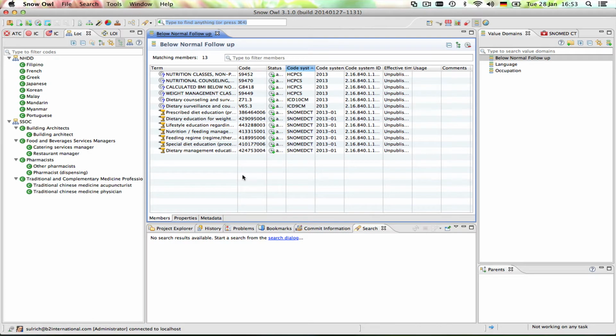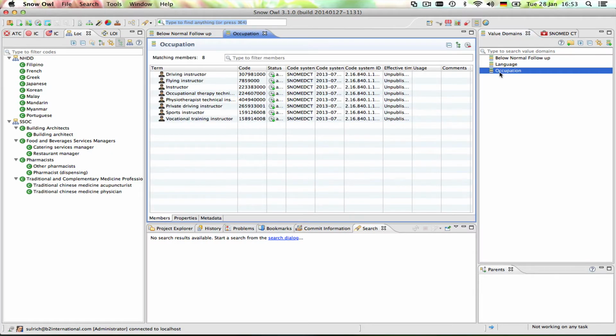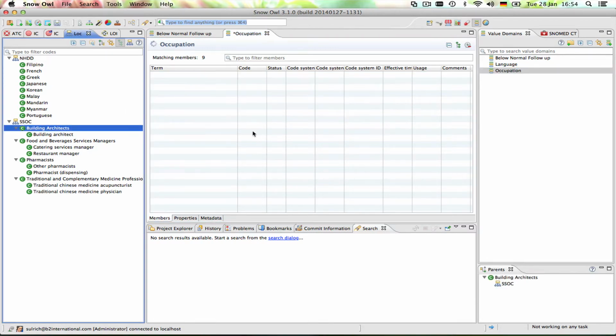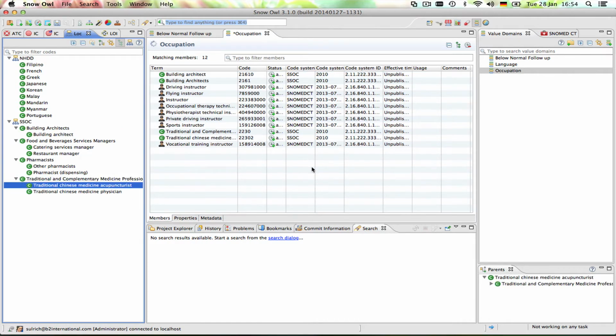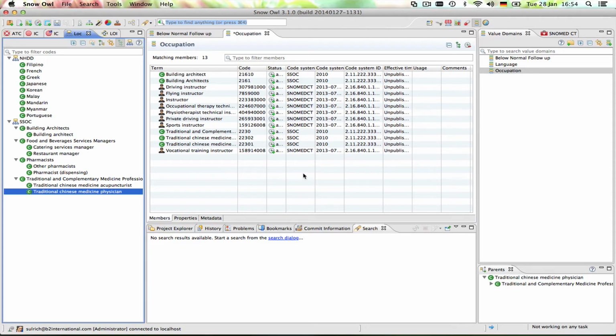on. Local codes can be members of value sets, and for this reason, I already created a value set here and added several SNOMED CT concepts, and now I would like to add some local codes. And there are different ways of doing this. The easiest is to simply grab a local code in the view and just drag it over into your value set. That works if you just want to pick them and then drag them over.